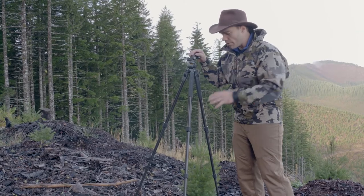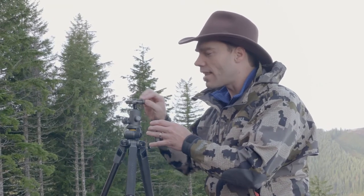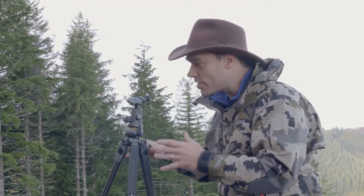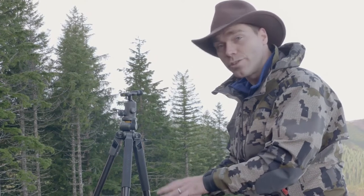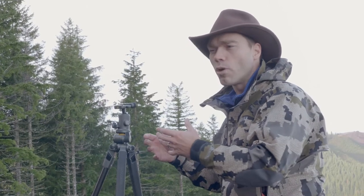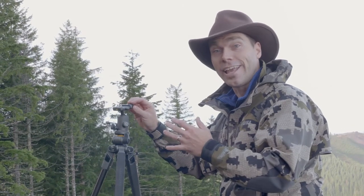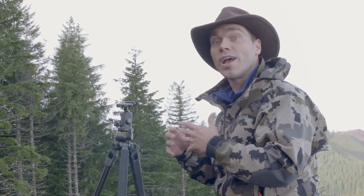It's not too heavy. I've got one with carbon fiber legs and a ball head. The ball head is pretty essential here because it allows me to frame up the picture in just about any orientation. And especially when I'm working on a hillside, the ball head allows me to level the camera without worrying too much about whether or not the legs are level. If it came with your camera, sometimes the included tripods are more of a pan head, and they don't have the ability to level the camera at any angle — and that's so frustrating. So a ball head is really a great way to go so that you actually use your tripod.